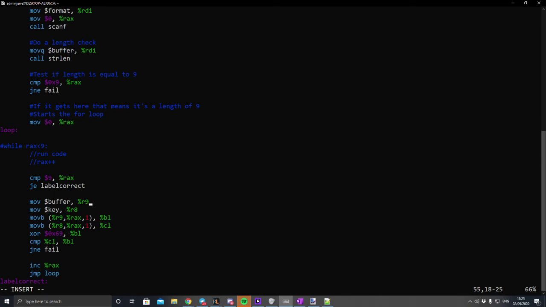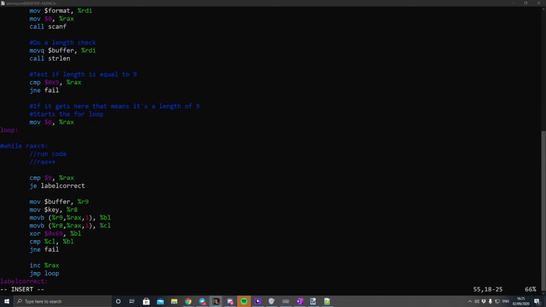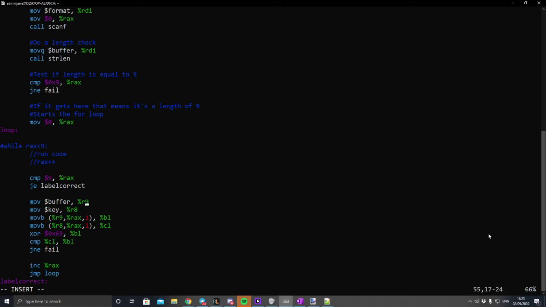So now, I am actually using the registers of the lowest bytes, so the ones we talked about just now. What I am doing here is I move the memory location of the buffer into R9 and the memory location of the key into R8. And this here is a special kind of operand, the brackets operand.